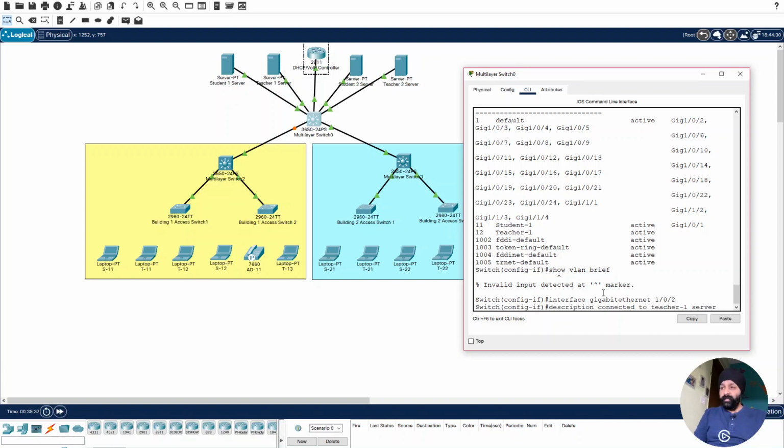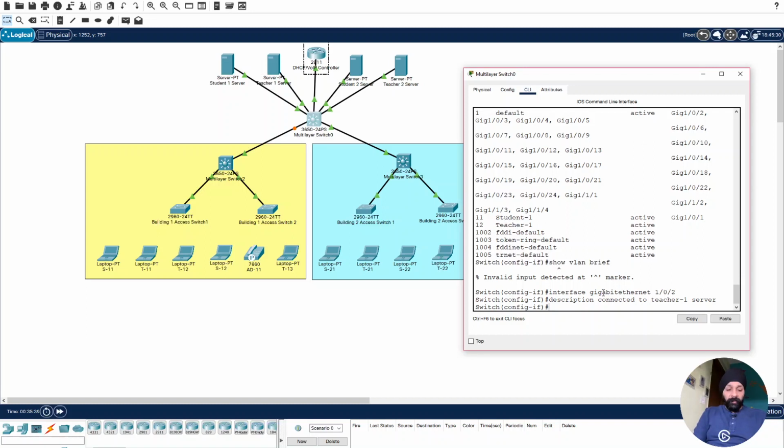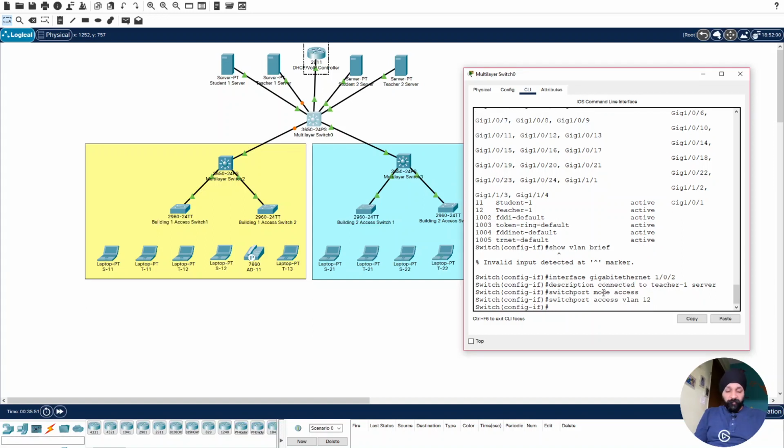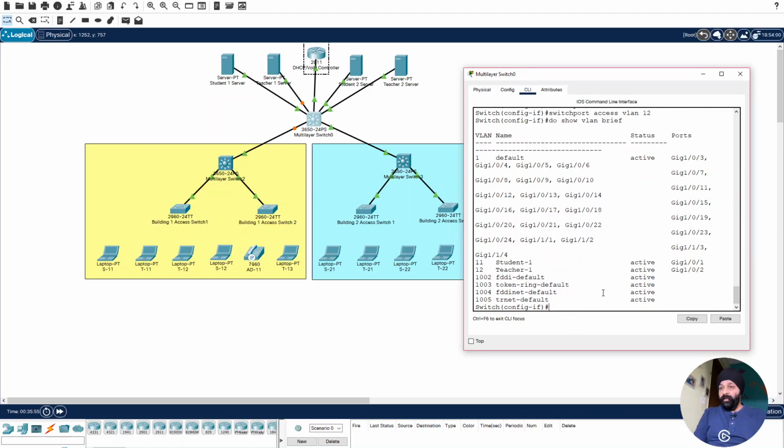So description is connected to teacher 1 server, and again we can use just arrow keys, switch port mode access, and then switch port access VLAN 12.